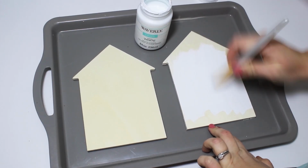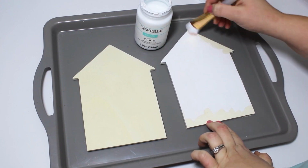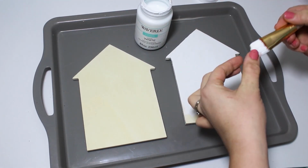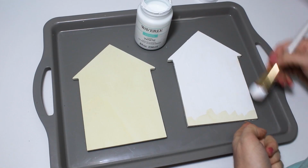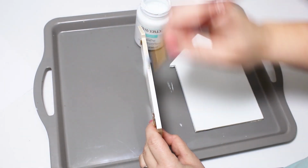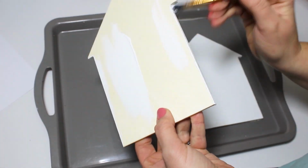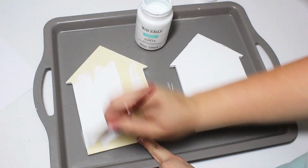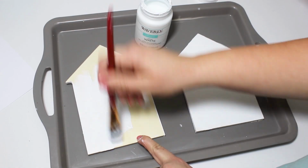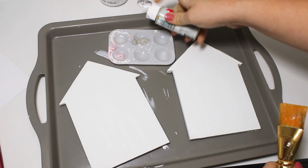So the first thing I'm doing is using some of my well-loved Waverly chalk paint in the white color. I'm still getting a ton of questions why I like using chalk paint, and it is because I get a ton of coverage, which means I have to apply fewer coats of paint, and it dries really fast in that gorgeous matte finish, which is perfect on all of our farmhouse decor pieces. And then I love to distress with a piece of sandpaper, so that also works really great on the chalk paint.